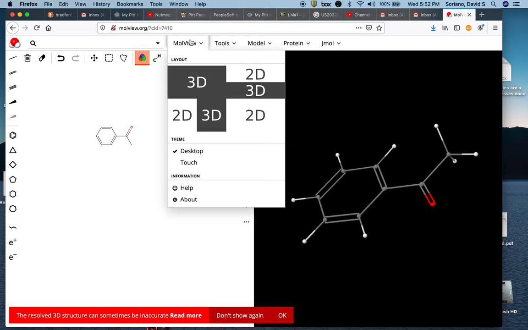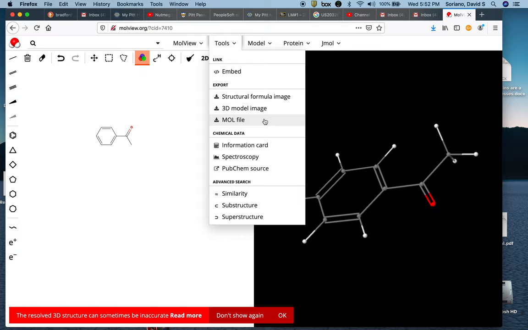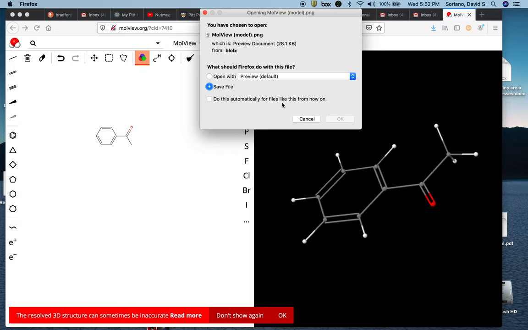You can save these, incidentally, by exporting. Let's see if I can find that for you. There it is, export. And you can save as a mole file or 3D model image. So I'll click on that. And with my Mac, that can be saved as a .png and the model here. And of course, you would then download it to your desktop, and I would change that name right away to acetophenone or some catalog number, so you can then use the download option again with a second model. And I'm not going to save this now, but you can.